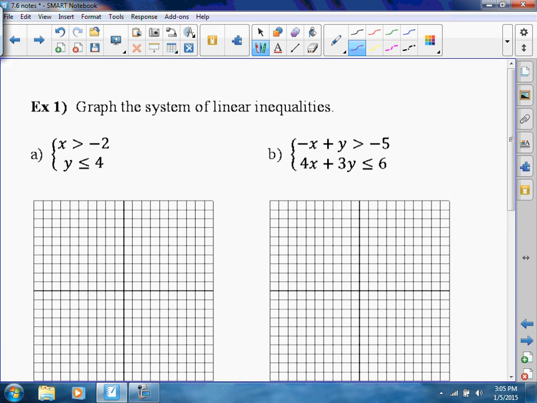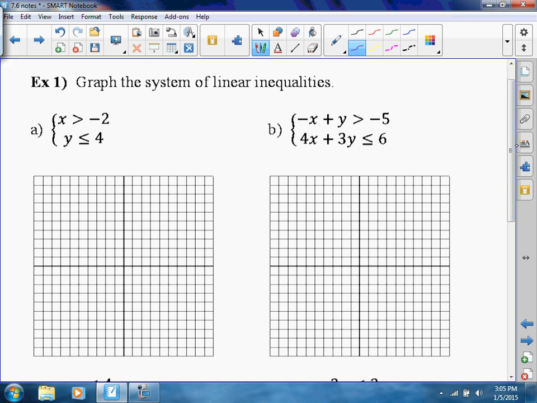Okay, so let's do a couple of these just to practice them officially and see what they look like. Now, part A is meant to be very straightforward, but sometimes students forget that these are horizontal and vertical lines. Remember, if it's x equals some number, then that's vertical. X marks the spot where you stand up straight and tall. So this is going to be a vertical line. And y equals some number. Y am I laid out when I slip and fall? So that's going to be a horizontal line. So you don't have to solve much here. You just have to remember that these are horizontal and vertical lines.